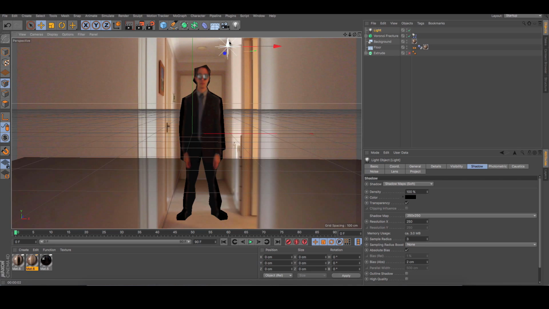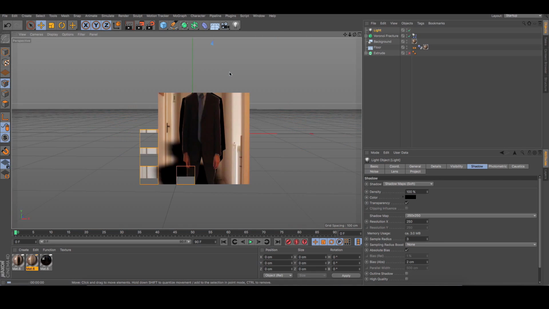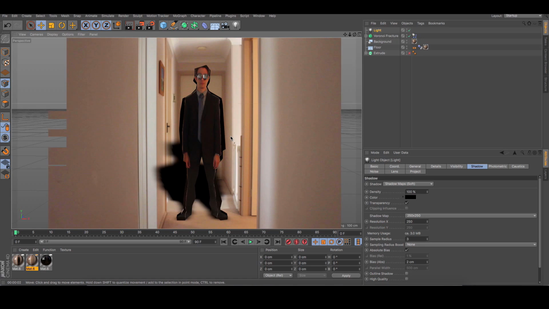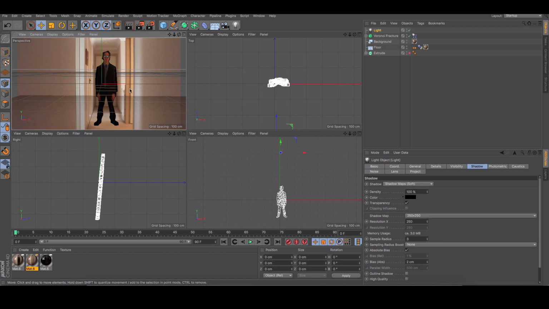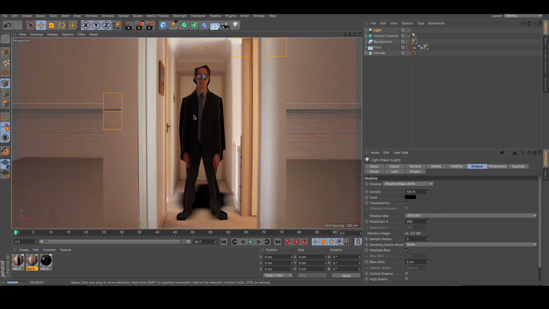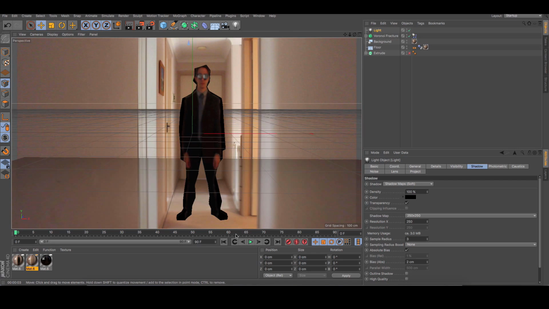You're also probably going to want to change the shadows, maybe a little denser or less, to suit your environment, but for me, I haven't done that yet. I'm just going to leave that for now. But I've basically adjusted the shadow to where I want it to be, and that's it for now.